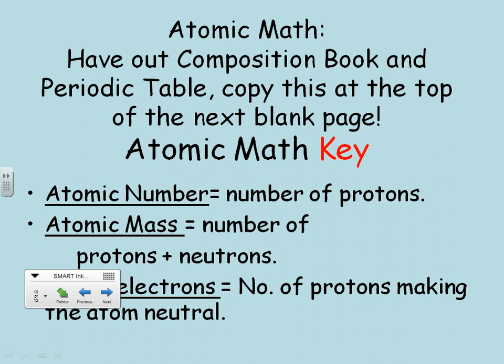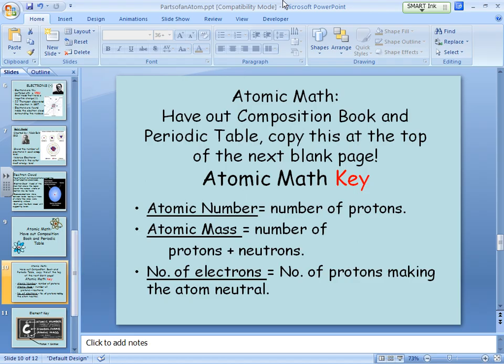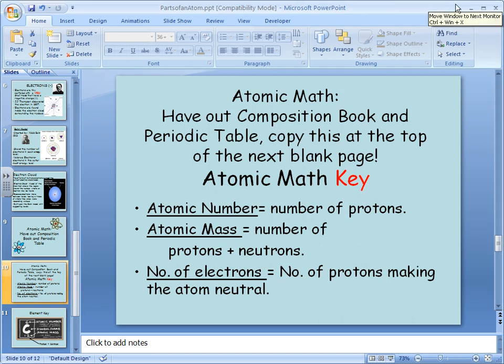Okay, so let's try this again. In your comp book, you should have written down this information, because we're going to cover this in combination with your periodic table that you're supposed to have, which is your paper that you're going to have with you all the time, basically in this corner, that's going to help you along. So you should have already copied this information into your composition book, and so we're going to look at that information with your periodic table of elements.